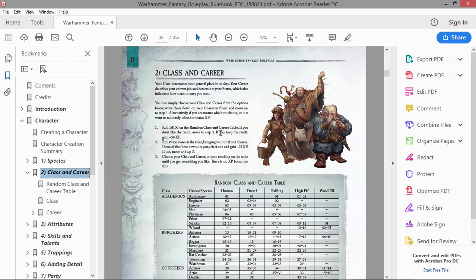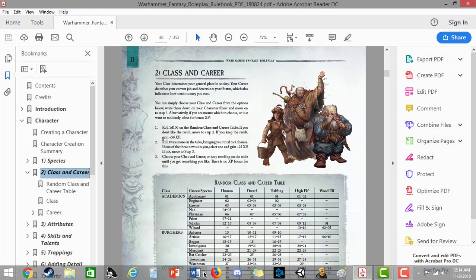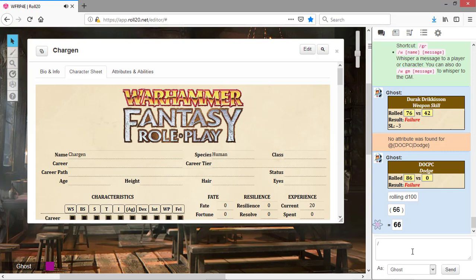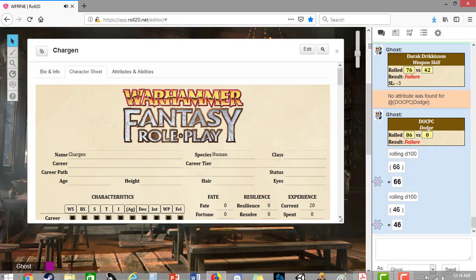You have a couple different options, and again, I do like this. You can roll just 1d100, and if you want to keep it, you get plus 50 XP to spend. Or you have another option here that you can still get bonus XP. You can roll a total of 3 times and choose one, and you gain 25 XP. I don't care what I'm rolling for. I'm going to go ahead and just roll a D100 and let the dice fall.